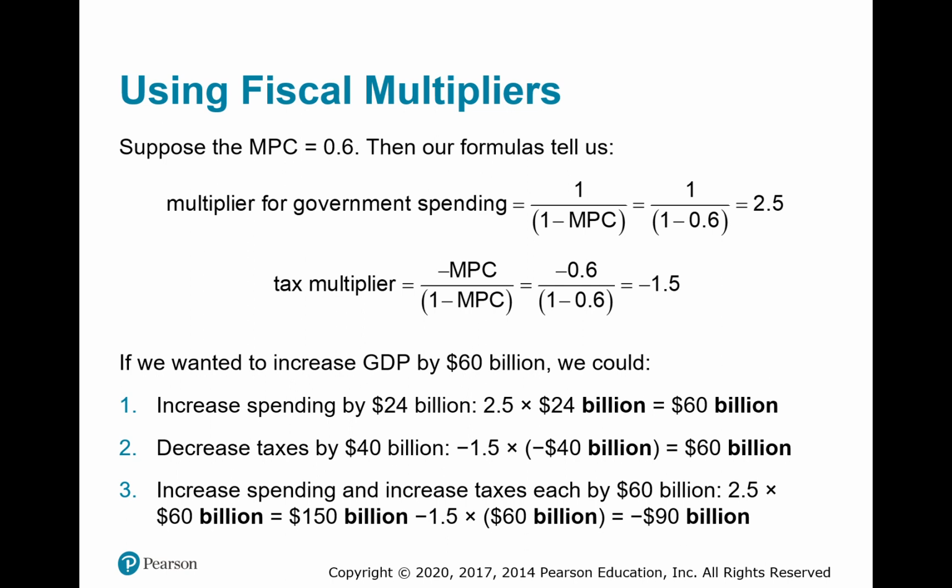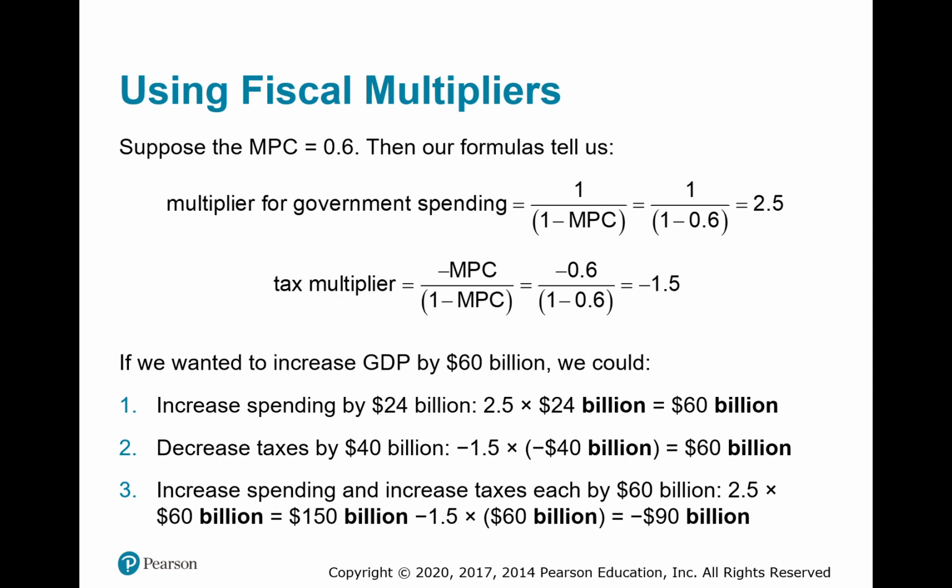But we've decreased taxes. We've put money into the people. They're spending the money. All right, let's increase spending and increase taxes. Wait, miss, but I thought you said that if $60 billion by decreasing that. If you increase spending, you got to increase taxing because you got to have the money to spend, right? That's the concept. If you don't have the money to spend, you're going to be broke and be in a deficit. We don't want that. So if you increase spending, you got to increase taxes. This is the third option, both by $60 billion.